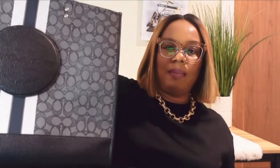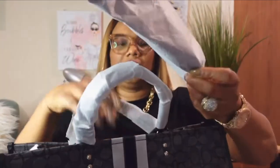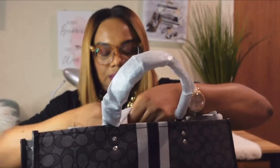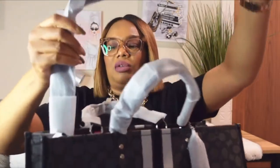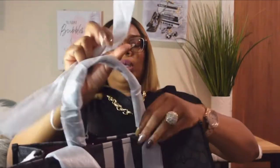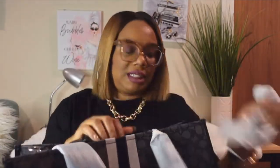So this is the bag. It's a tote bag like I said, and it's a walk bag, so you can fit a laptop in it obviously. I can also do a video on what's in my bag. It comes with this handle, which is really great, so you can carry it with these two handles or you can carry it on the shoulder.